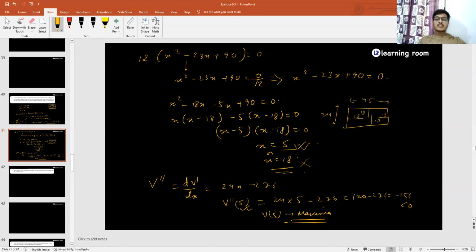Solving questions in maths and physics is of utmost importance. You cannot get any concept, even if you know the formulas, you know how to do something. You need to solve questions because there are tricks and some twists in every question. For example, here we got 5 and 18 as our answers, but the thing was that 18 was not feasible. So if you solve questions, you'll get that. Written, shall we move on to the next question?